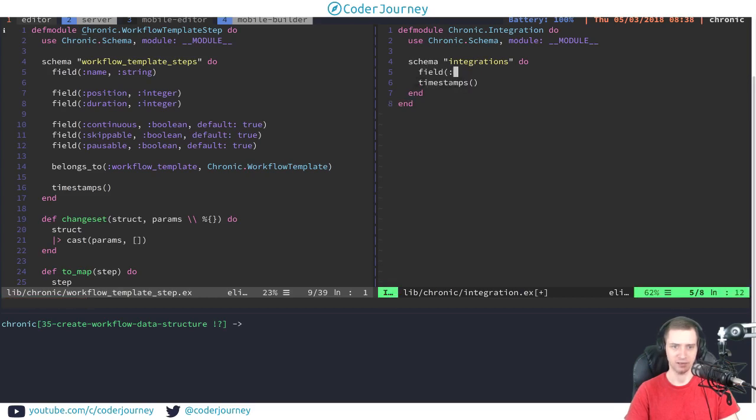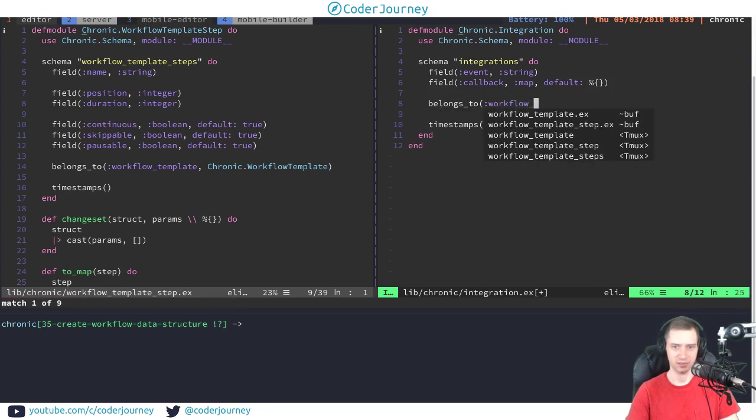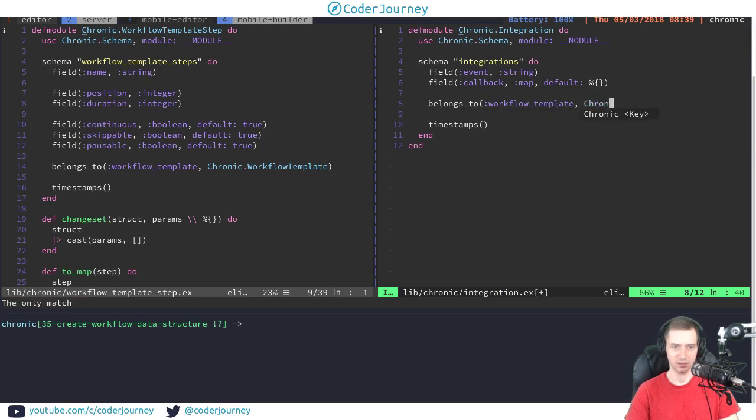Okay, so we had field, that was event, it's a string. And then we also had field of callback, which is a map, which we're going to say defaults to this, maybe? That way we always get something. And then it's going to belongs to workflow template, chronic workflow template step.